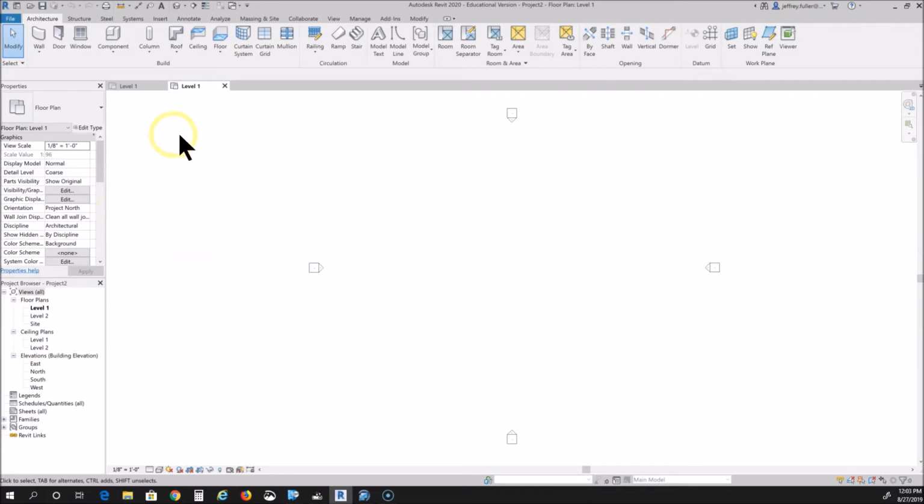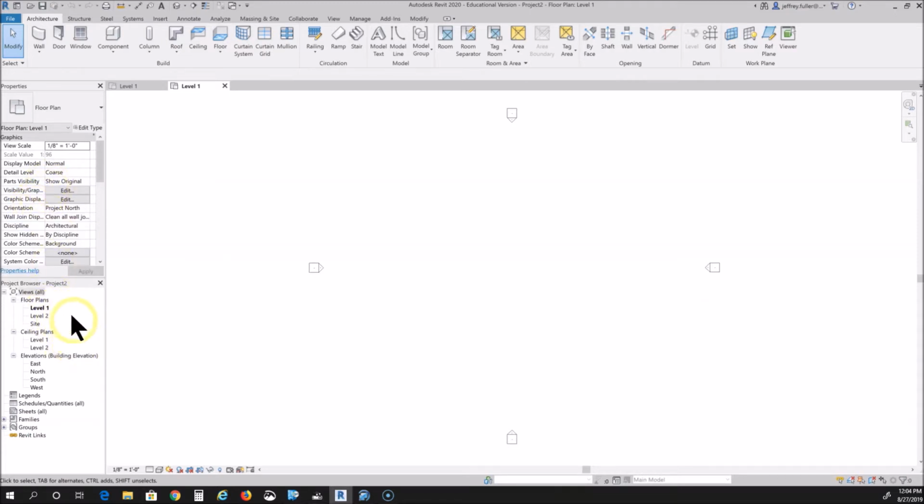Okay, and over on the left you have your properties panel. It says properties right here, and then you have your project browser panel. And these should be open at all times because you are going to be referring to them quite often. The properties panel basically gives you the properties of whatever tool that you're currently working with. So if I'm drawing a wall, and I'm laying out the wall plan or the floor plan of a house or building, then it's going to show me everything that associates with that wall, and I can adjust certain things from here.